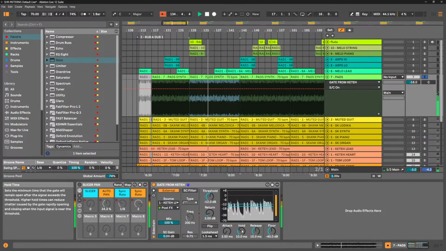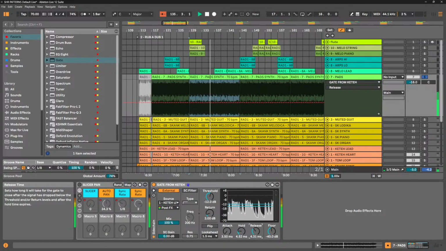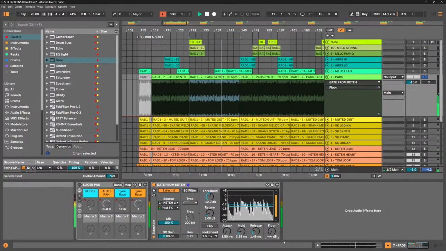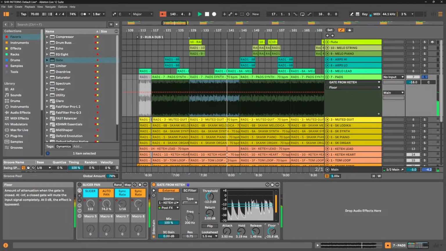And you can fine-tune this here with the attack and release if you want it short or long. And you can also choose to have no other signal when the floor is minus infinite, or still a bit of it, depending where you set your floor. In this place, you still have the pads and the attack from the kete.